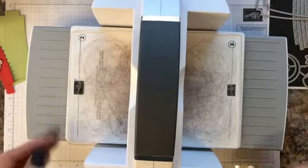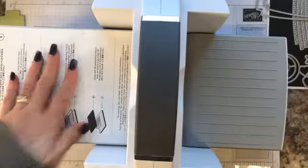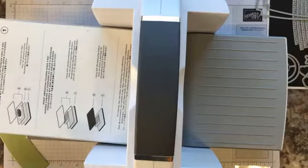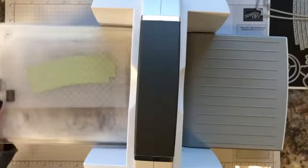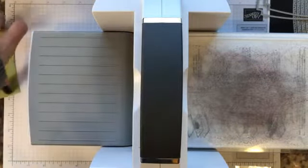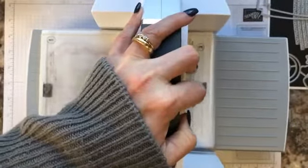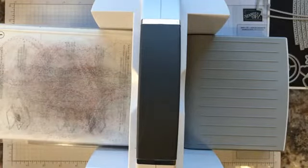Now we want to do our embossing. We just need the two plates — put in base plate number one. I want to emboss these in the one that has the little polka dots, and I'll have to do them one at a time. Put down one and run that in there with the seam side going in first — you always want to do that with your embossing folders. Do the same for the other one. Looks good — we're good there. Set all this stuff aside.